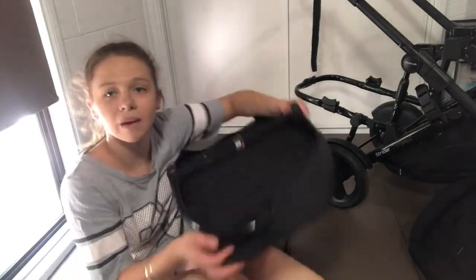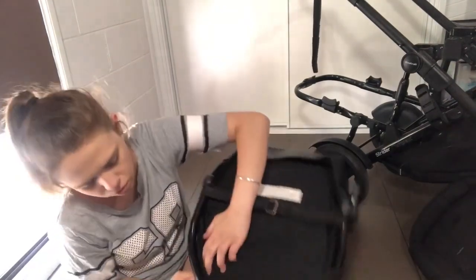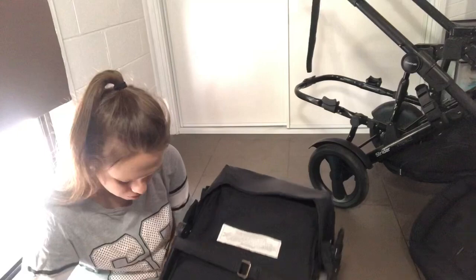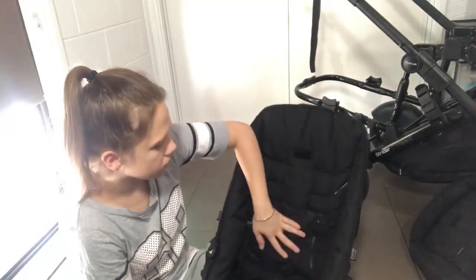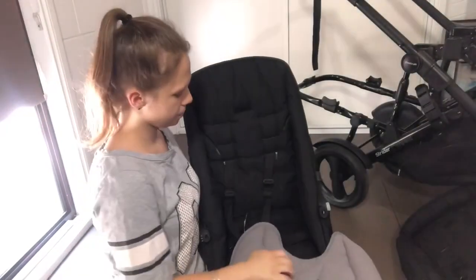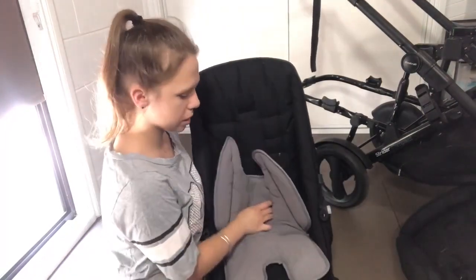Last but not least, we have these two little snaps on the end of the frame that need to be added on. All that's left is if you wanted to add your inserts and stuff like that back in. So this is your insert that will go in there. Pop it in that way. There's two straps through.